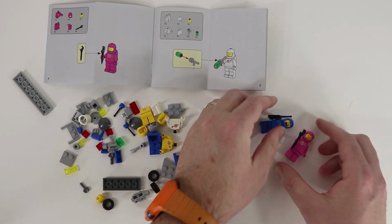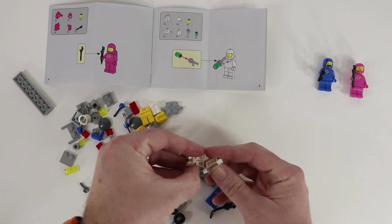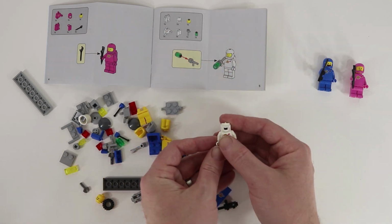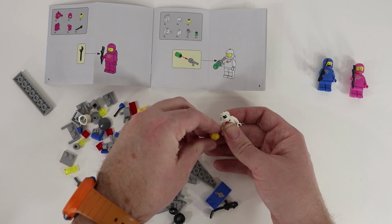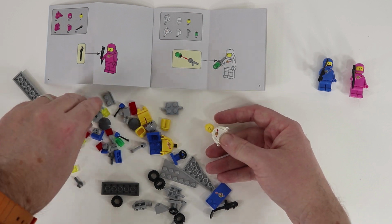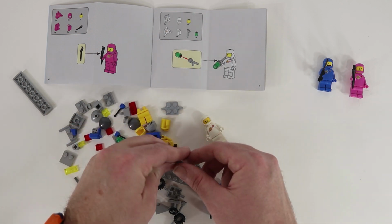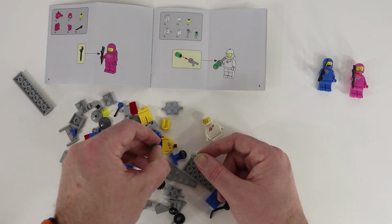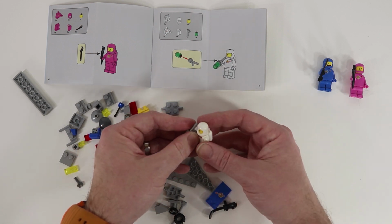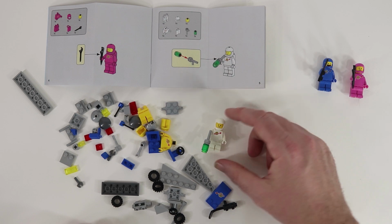And then we'll go on to, who is that? Jenny? Jenny gets white air tanks, plain face, and kind of some sort of handheld device. You could pretend it's a light, you could pretend it's a gun, you could pretend it's a lot of different things. Some sort of sensor. What I like about this is a handheld minifigure accessory very similar to something that goes all the way back to classic space days.